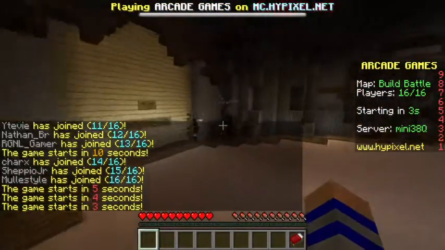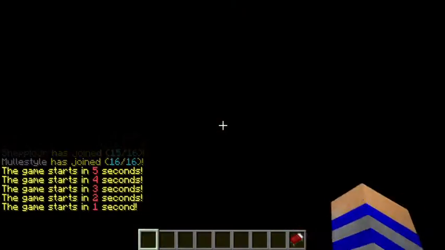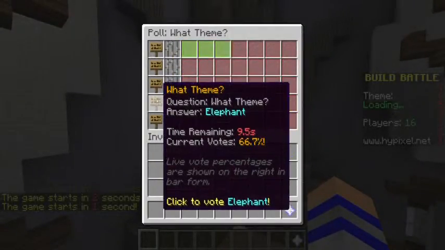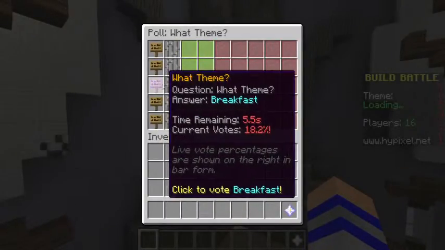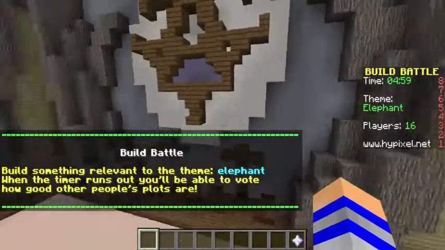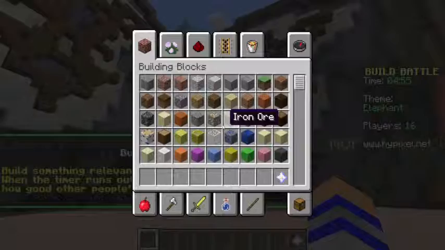Let's see, is there some secret parkour here? I have not heard anyone try any secret parkour. What the heck? Oh, you get to vote on the theme now? Elephant. Or breakfast, I mean. This is the one I vote for. Do I just like, okay. Yes. Breakfast. We will be building elephants, apparently. Okay, so I think we just voted on it, right?